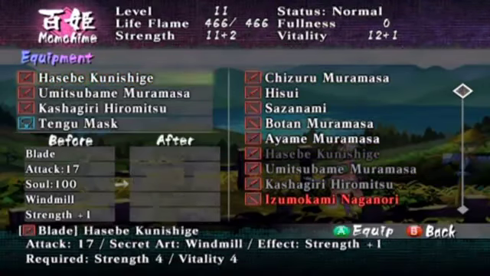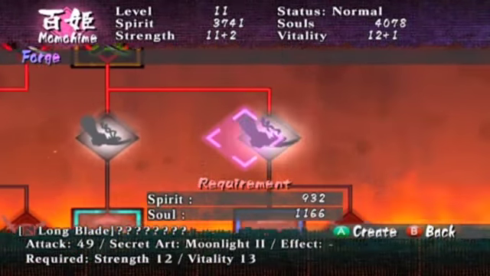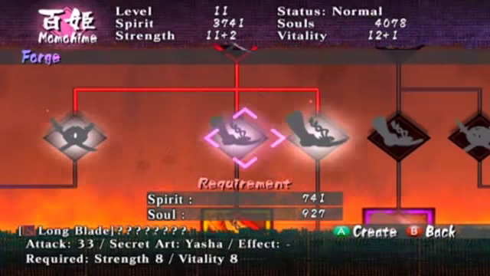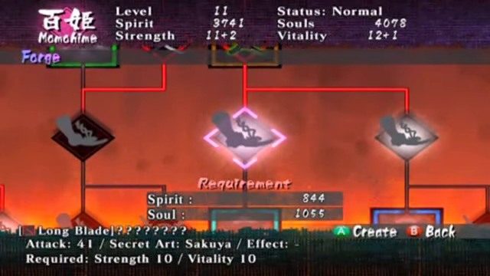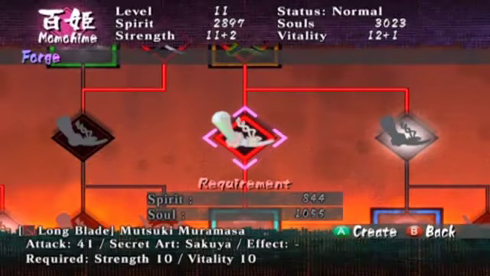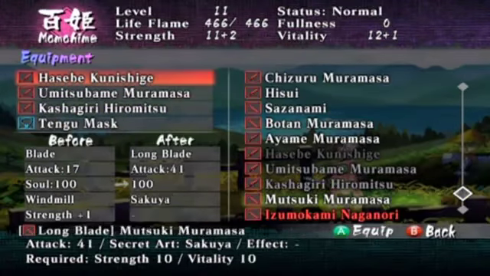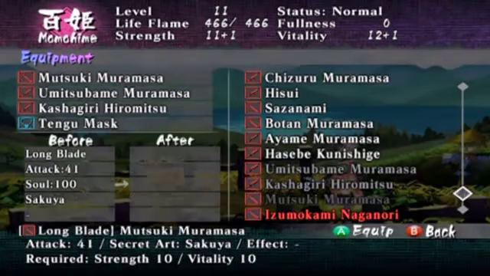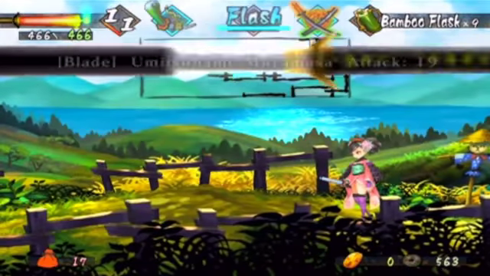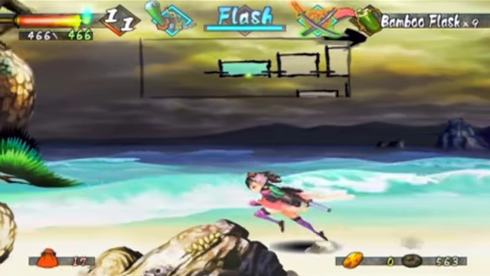Alright, I want to make another blade, so I'll make 3023. I'll make this one. No, wait. Yeah, this one's fine. Musuki Muramasa acquired. So we have that. So switch out the equipment. We'll switch out this one for the brand new one. Oh, there we go. Looks pretty powerful. It is, but I'll stick with this one for now because it'll get me money. And I need plenty of money.